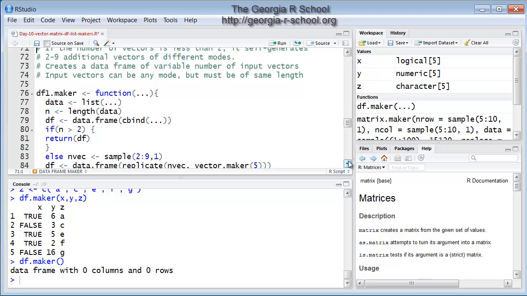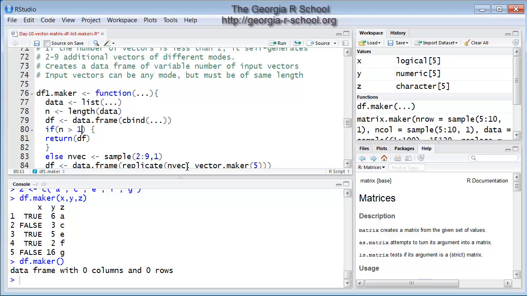So what we need, first of all, is to test how many arguments get passed in. If it's two or more, we're fine. Actually, if it's one or more, this should be one. If there's only one that gets passed in, or none, we don't want it returning a data frame with just one column, and we don't want it returning a data frame that's empty like we just did. So we have to test. Now we have a requirement to test how many arguments, and to capture that number, and then do one thing if the number is greater than 2, bind them up and put them in the data frame and return it, and another thing if there's 0 or 1 argument, and that is to self-generate.